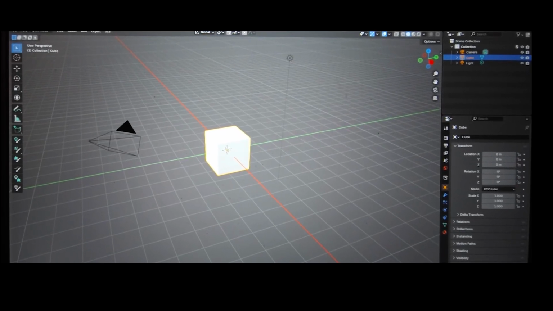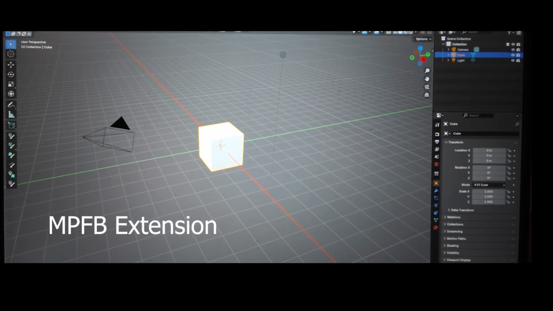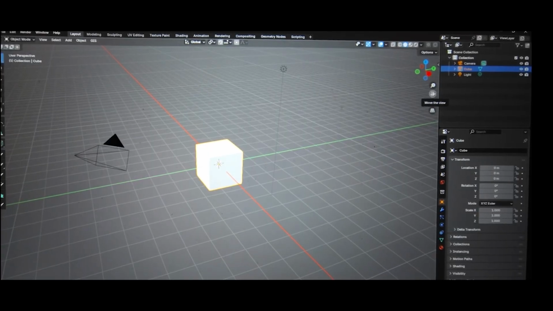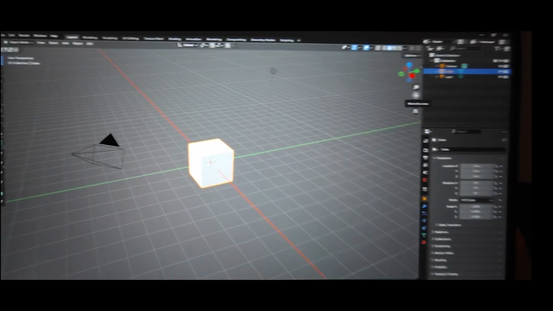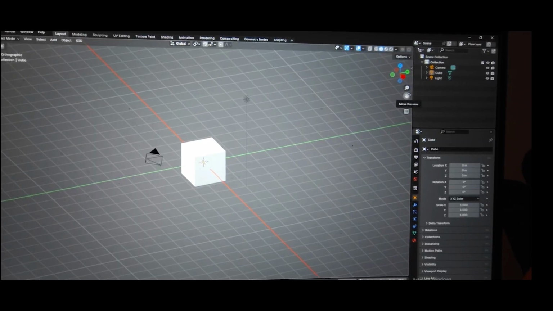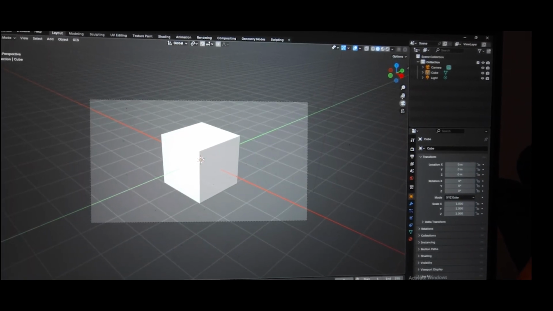What I'm using today is an extension, okay? So if you're using this 3D view, you can click this right here and adjust the screen. It's a little handprint right here.